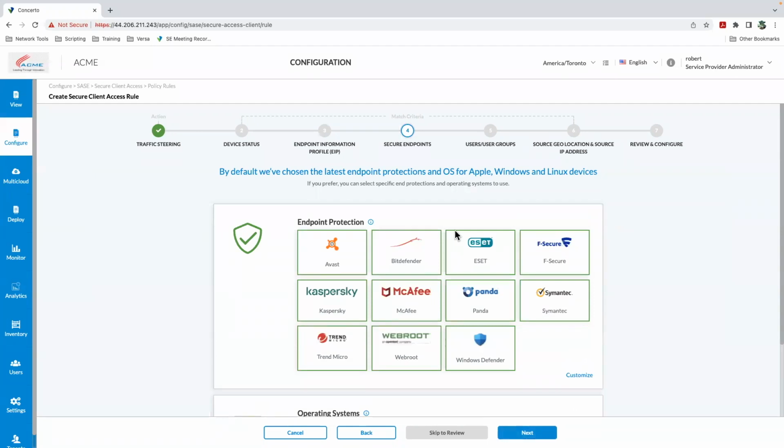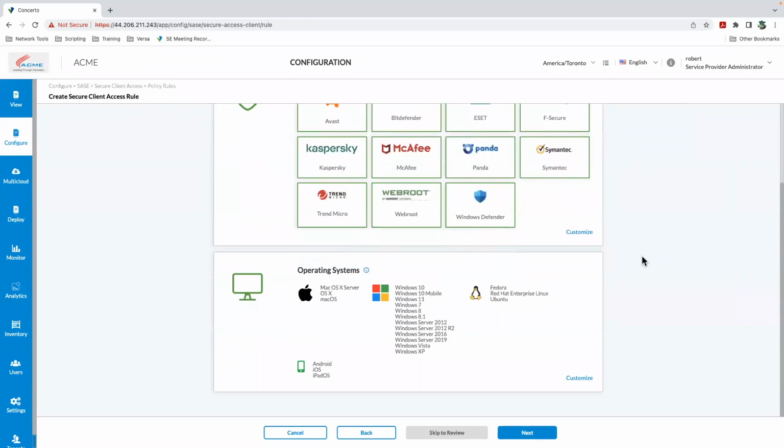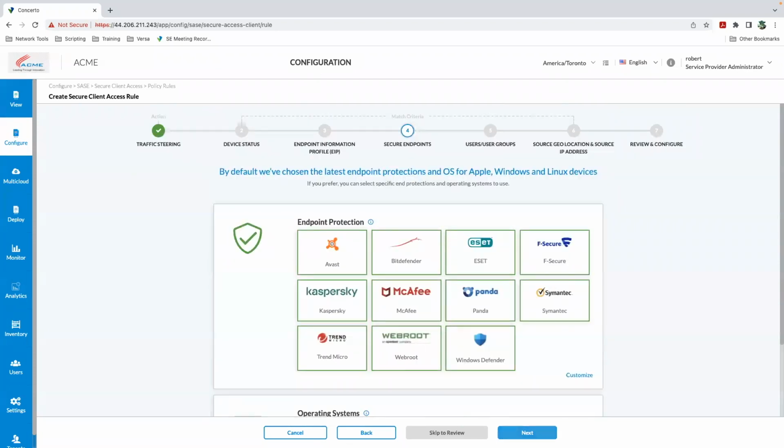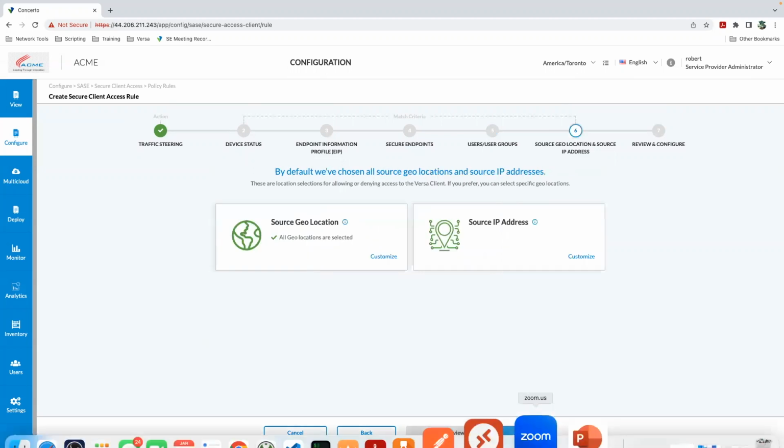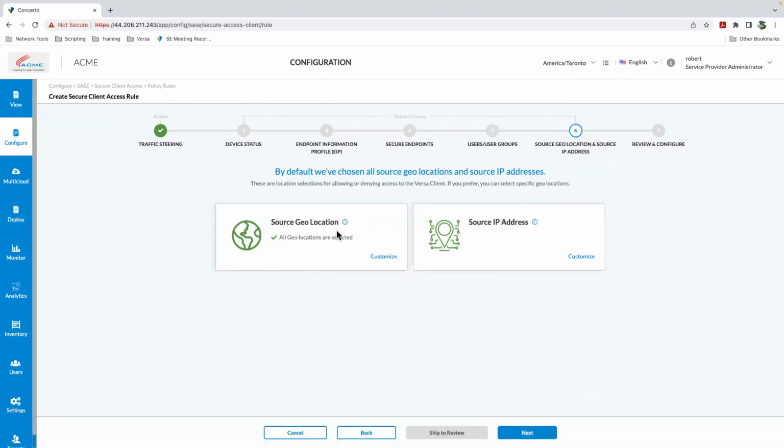We click on Next. We can select an endpoint protection software, operating system for the device, users and user groups, and the source geolocation of the remote users.